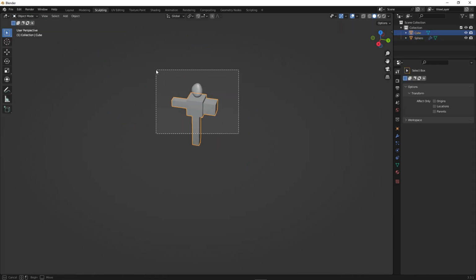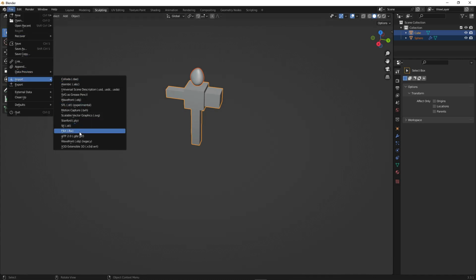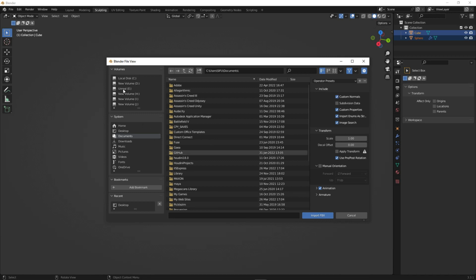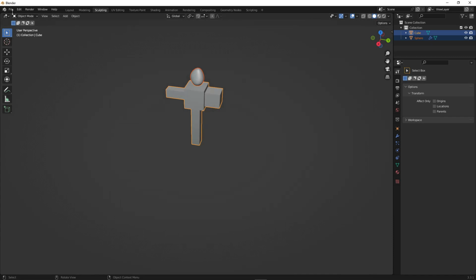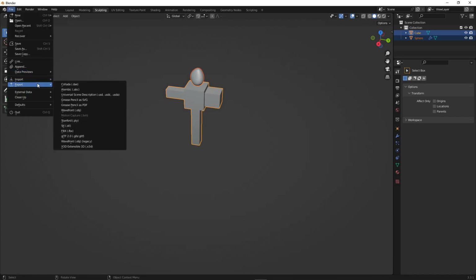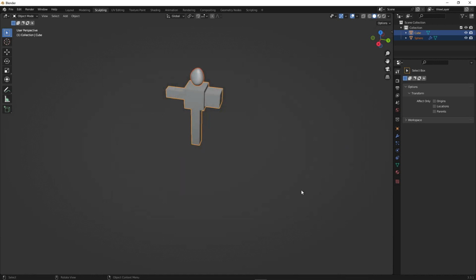So go to object mode, and now I can export it, and then import it. So I am exporting it to the desktop and giving it just a name. That's the export, and now import. I am exporting in FBX format. That's the standard format. So I name it test for Unreal, select the folder, and I just export.